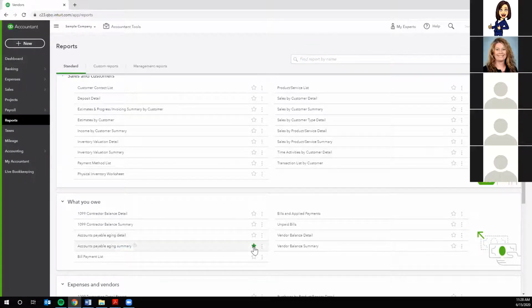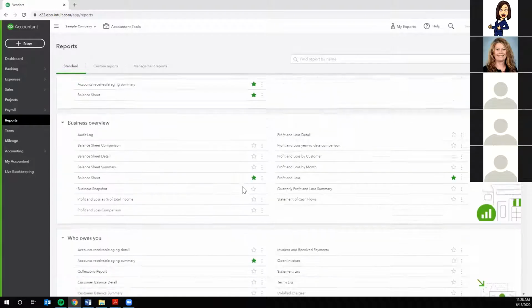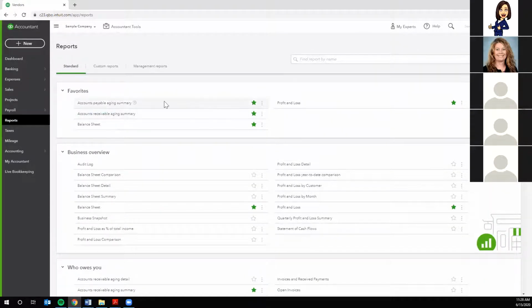So I'm going to go over here and favorite it. You just click on the star. It leaves it in the section that it is in, but it also puts it up in your favorites. So it's a great way to put the reports that you look at the most, or that are most relevant to the decisions you're making for your business, up there. If you've added 5 or 10 reports and decide you really don't need one up there, you don't use it that much based on the flow of work through your business, you can always click the star again and it'll take it out of favorites.